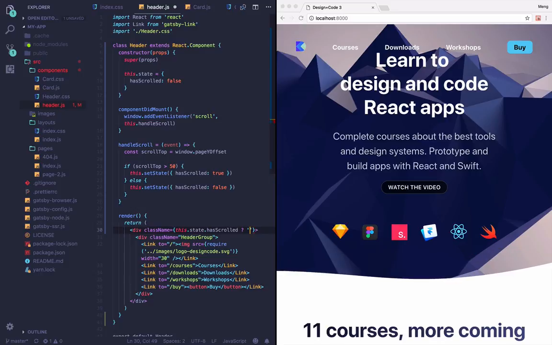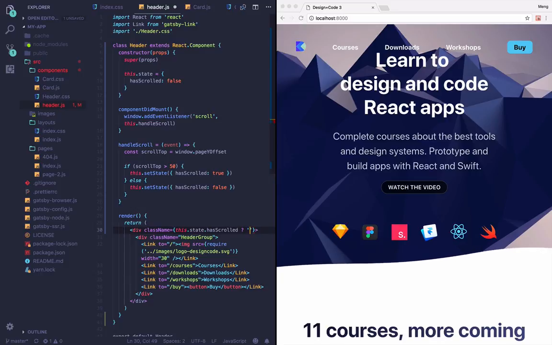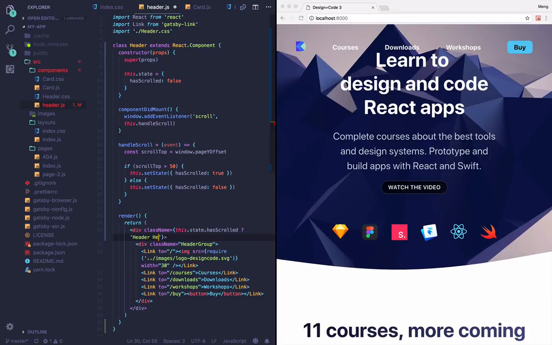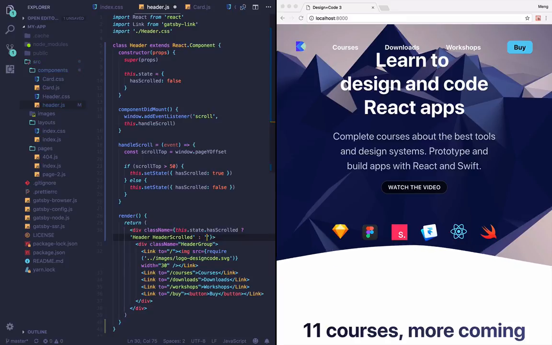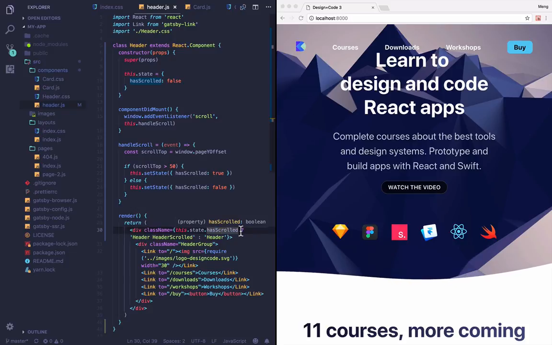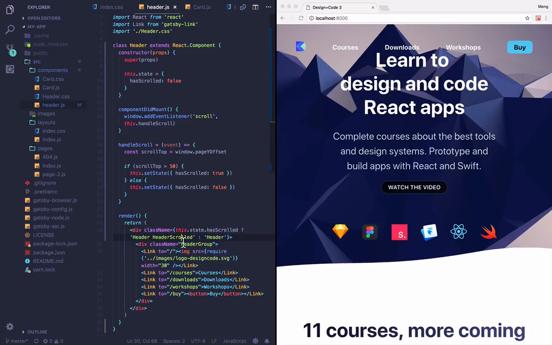If yes, then give it a class name header, which is the base class name, and also give it another class name called header-scroll. If not, using colon, then just give it the header class name. So again, it's basically asking, okay, has the user scrolled? Is it true? If it's true, then add an extra class name that's called header-scroll. If not, just stick to header.